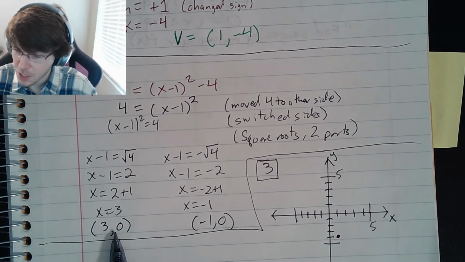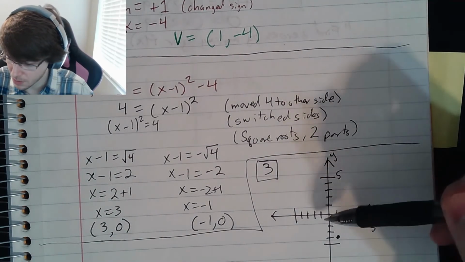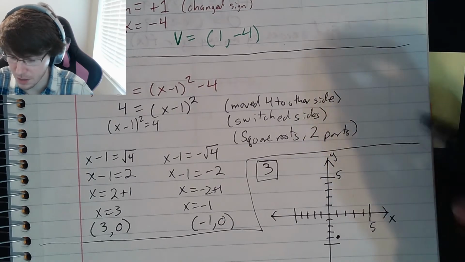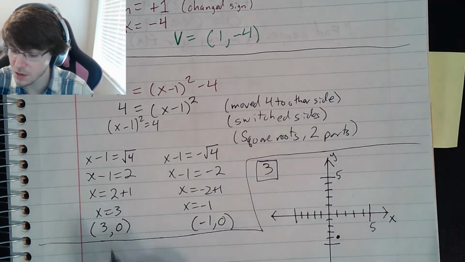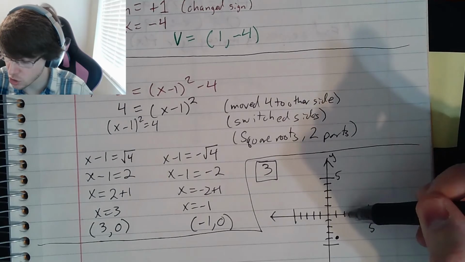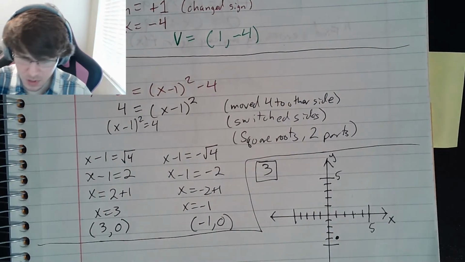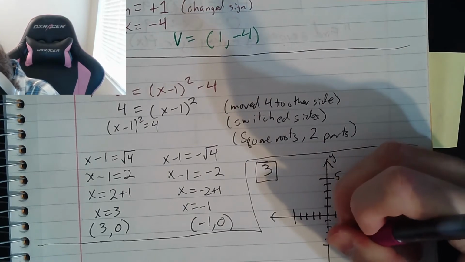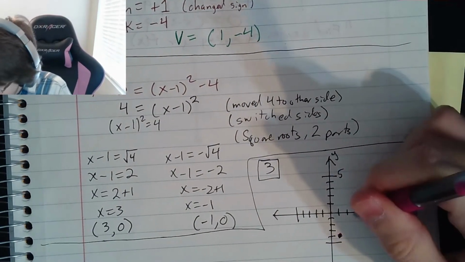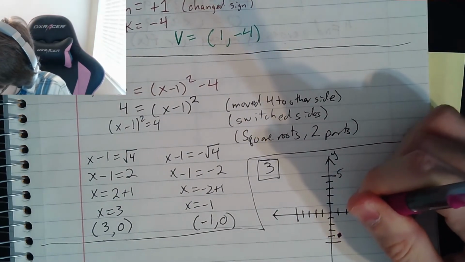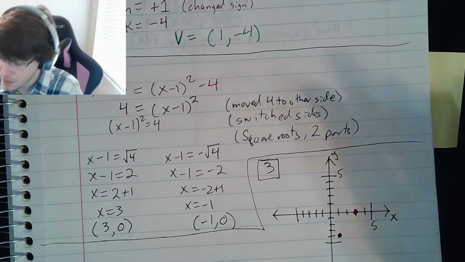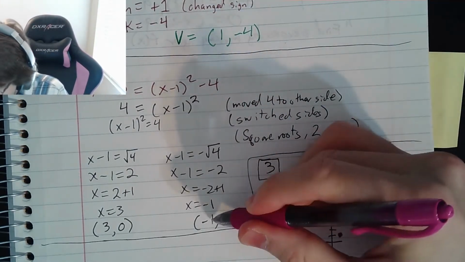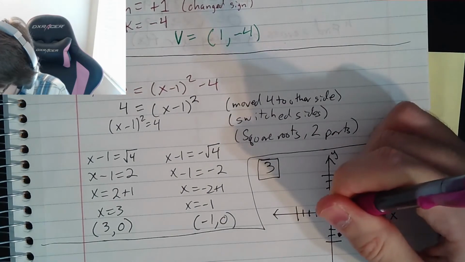We also need (3, 0). So that means we are going 3 to the left. Sorry, what did I say, left? I'm so sorry, guys. Left and right. 3 to the right. 1, 2, 3. Why am I using this color? I'm going to use my pink that I just got. So there's my pink dot for (1, -4). Our pink dot for (3, 0), and a pink dot at (-1, 0).